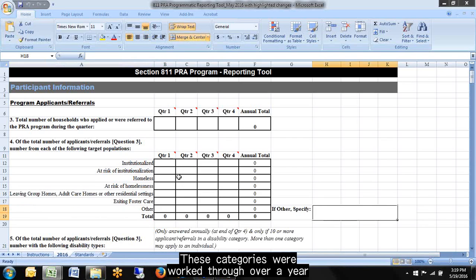These categories were worked through over a year ago with the FY12 states, looking at the populations they served. We did a survey and some testing. We think they'll work for the most part for the FY13s as well, and you're going to see the same categories throughout the report.